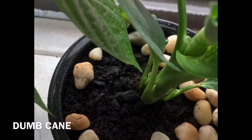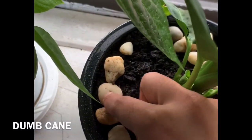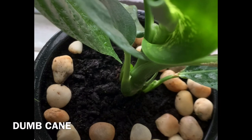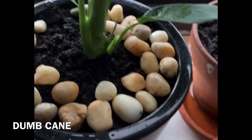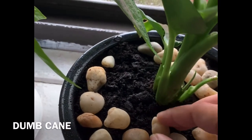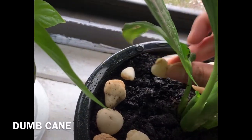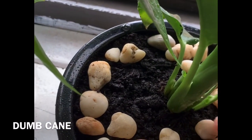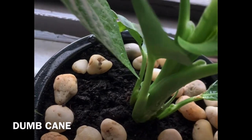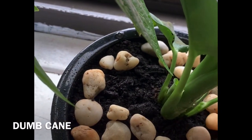This Dieffenbachia, also known as Dumb Cane, is normally popular for its beautiful leaves. This plant doesn't require a lot of water, but it always requires bright light. If you don't give enough light, it will not grow.